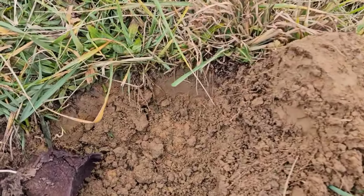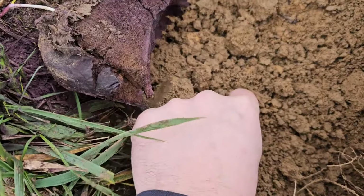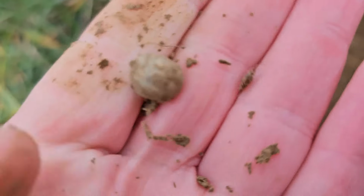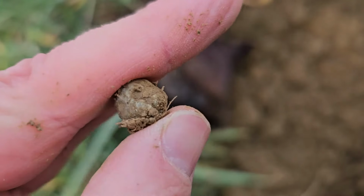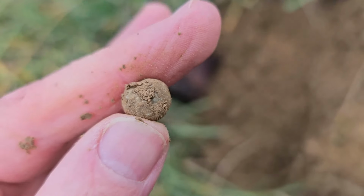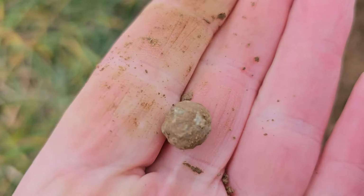All right, well, another little signal in here. And I don't know if you can see it, but right here is a little musket ball. Cool. Nice little find. I'll take that. I like musket balls. Almost more like a pistol shot. But cool, nice little relic.